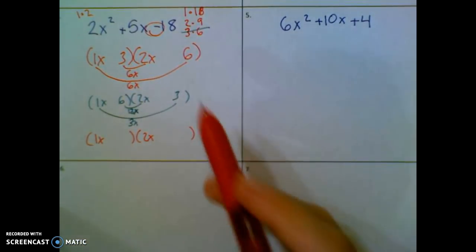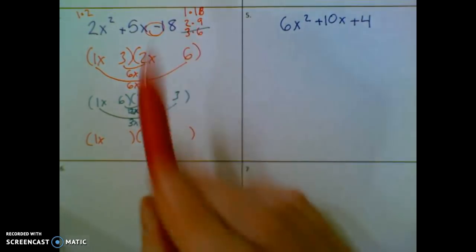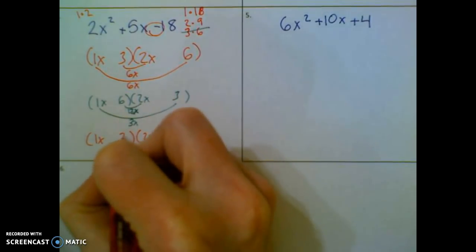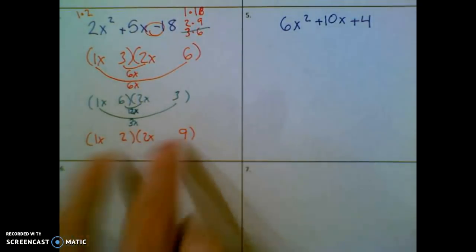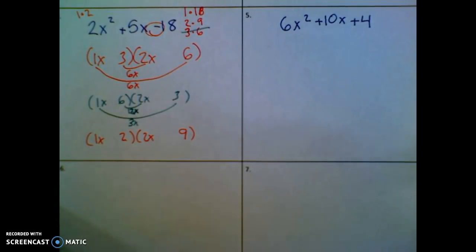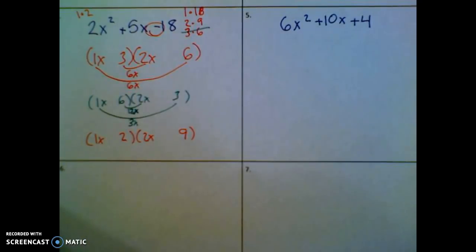And you can kind of look. If I put a 9 right here, I'm going to be doing 2 times 9, which gives me 18. I don't want an 18. So on this next combination, I'm going to put the 9 over here and the 2 over here. So you can kind of figure out, without actually having to write it down, a couple things that are not going to work. So this guy might work, but I at least knew I didn't want an 18. This guy was way too small for an 18.